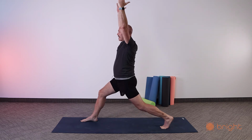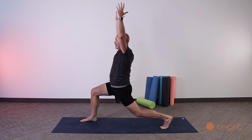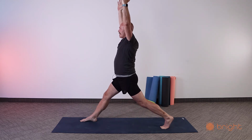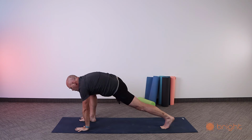Inhale, straighten the front leg. Exhale, lunge. Inhale to lift. Exhale, lunge. Inhale, lift. Exhale, lunge, fold forward. Hands come down to frame the front foot.